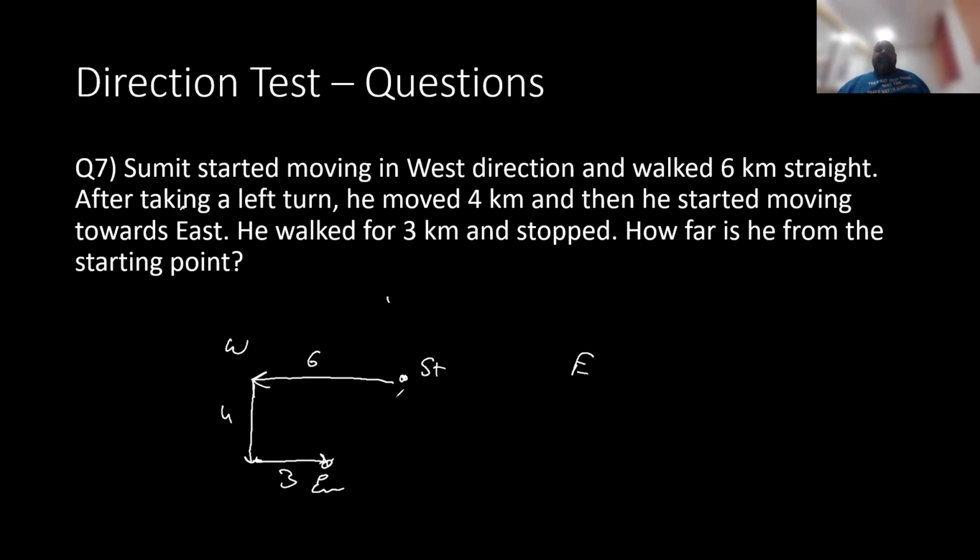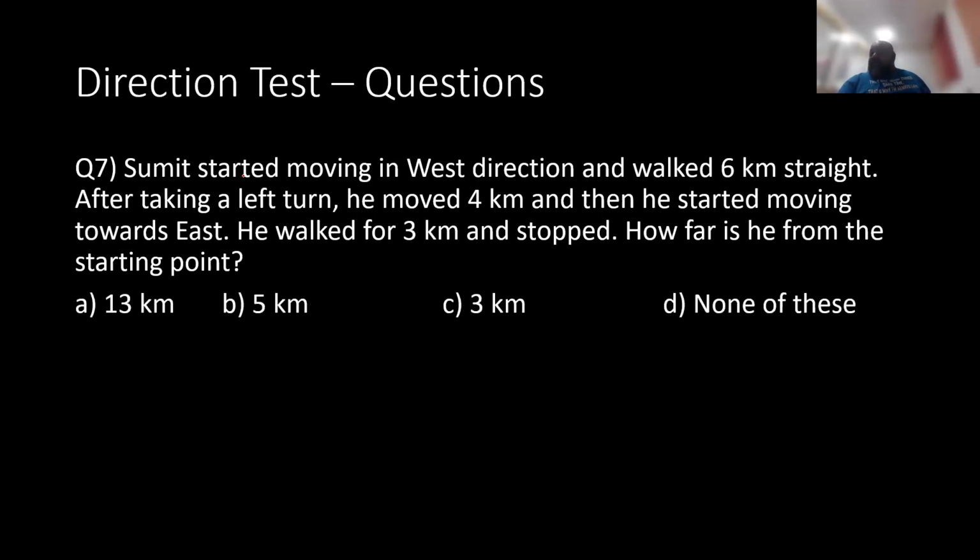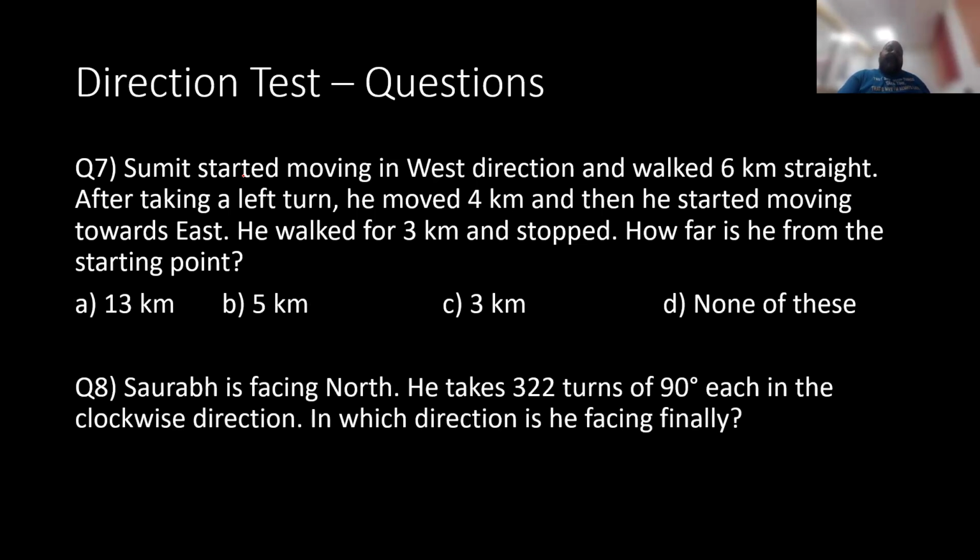Start, end. We have to find out the distance between the starting and the end. Always the distance is the straight line distance, not what he has displaced. So I drop a perpendicular here, I will see that the vertical displacement is 4, the horizontal displacement is 6 minus 3. So basically I get a triangle which has one side as 4, the other as 3. So the hypotenuse will be the square root of 3 square plus 4 square, which is 5. So he's at a distance of 5 kilometers from where he started. Look at the total horizontal displacement, total vertical displacement, and simply put the Pythagoras theorem.